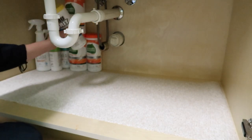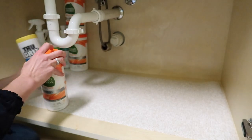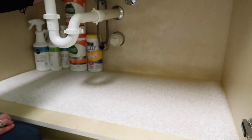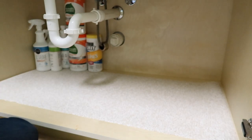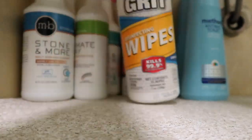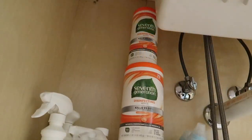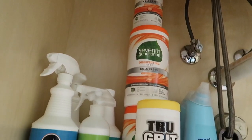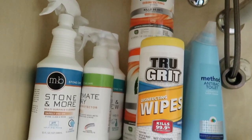In that back corner, I've got all of the products that I use for taking care of our natural stone countertops, and then I am grouping together all of the backstock containers of disinfecting wipes and toilet cleaner, things like that, so that when I run out, I'll know where to find them. And I'm also trying to make use of vertical space when possible.